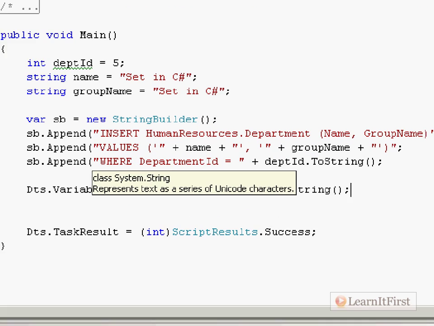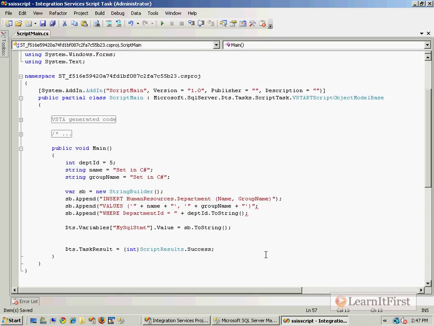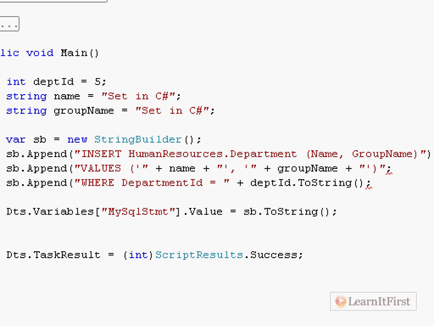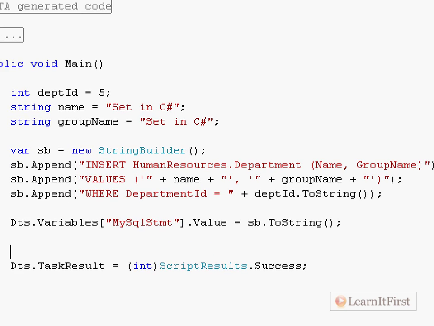So let's talk about how this works. Sorry, let me get that tooltip out of the way. Looks like I've got a syntax error here. I can see the red squigglies over here. What is my syntax problem? Oh, I'm not terminating it with these here. Okay. I was missing some closing parens.